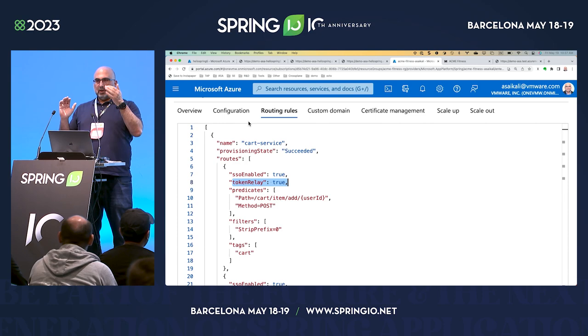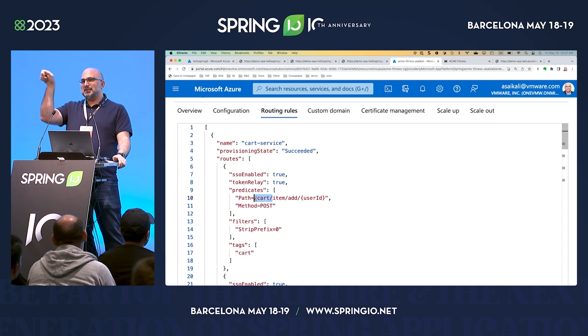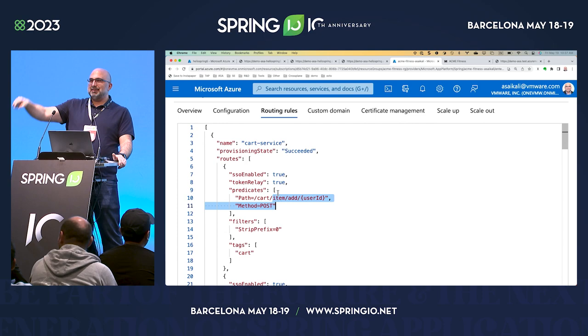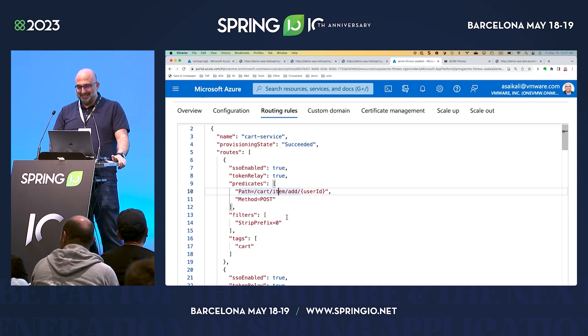Yeah, go ahead. So you wanted to strip the prefix in this case? Yeah. Why is it equal to zero? Oh no, it's stripping the first part of the prefix, like zero. So the first part, like an array, the zeroth element of the array. So if you want to strip item also, you would put one. Yes. Actually, Abel works on this. He's right there. He's one of the developers. I'm really sorry, but you are not removing the... Oh, okay. All right. So this is like false. Yeah, this is keeping the whole URL as it is.